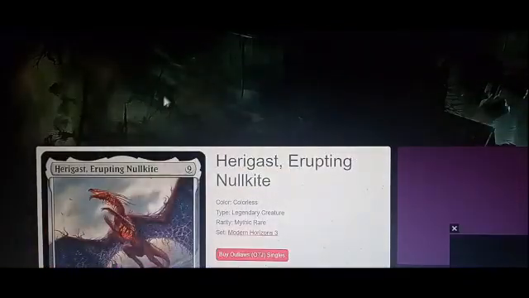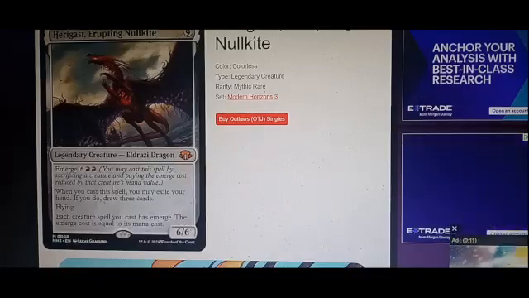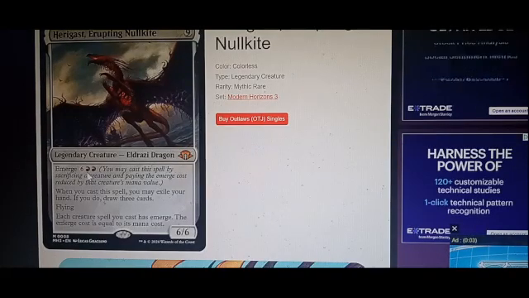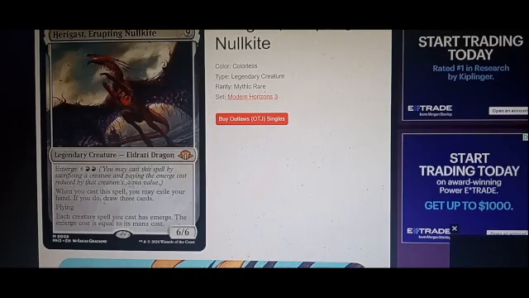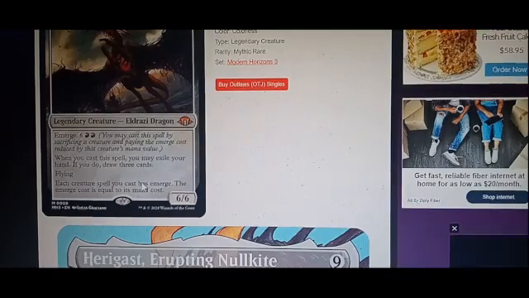Next up, we have Harrogast, Erupting Nullkite, which is 9 mana for a 6/6 legendary Eldrazi Dragon. Now you can pay it for its emerge cost of 2 red and 6, which means you sacrifice a creature and pay its emerge cost. When you cast this spell, you may exile your hand. If you do, draw 3 cards. It has flying. Each creature spell you cast has emerge. The emerge cost is equal to its mana cost.